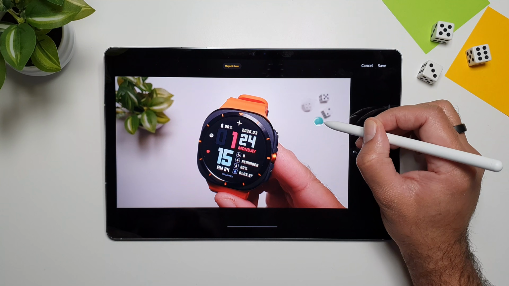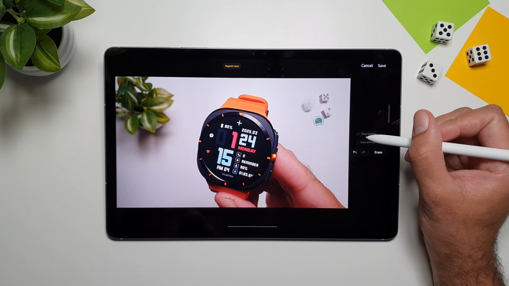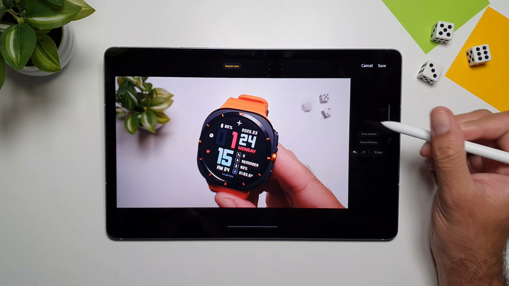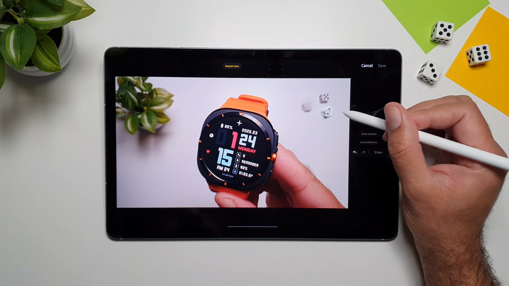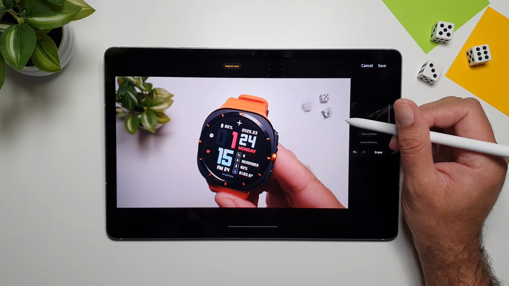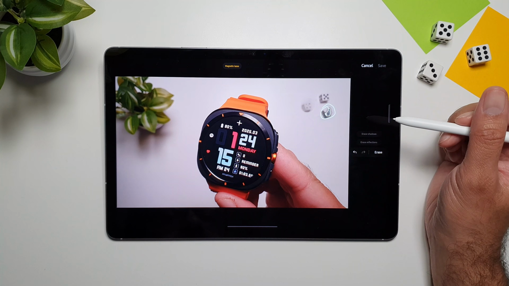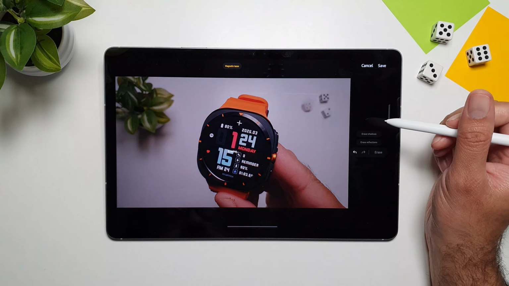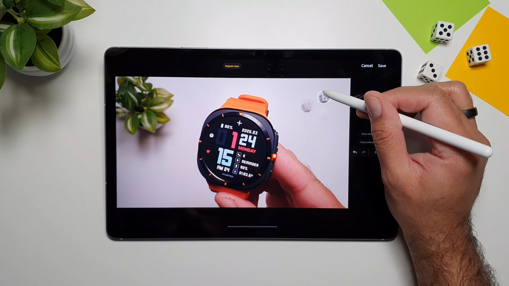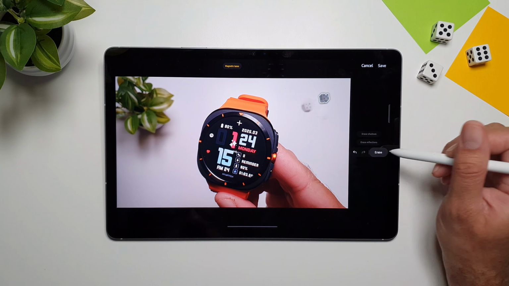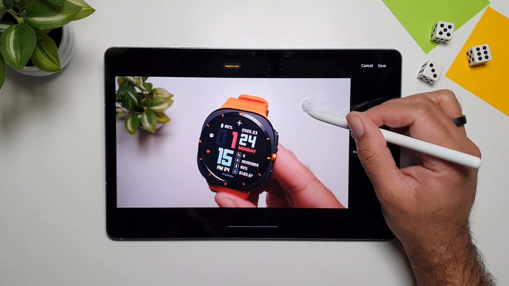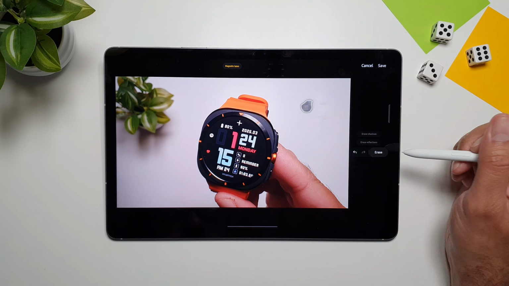So we're going to try and do this one. So that's at least better than before. Let's erase this. Let's try this out again.